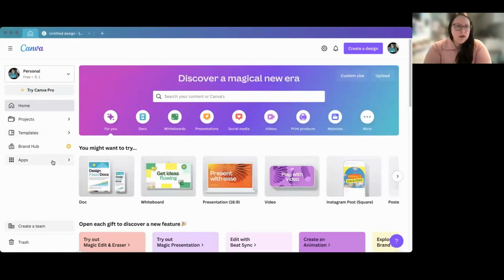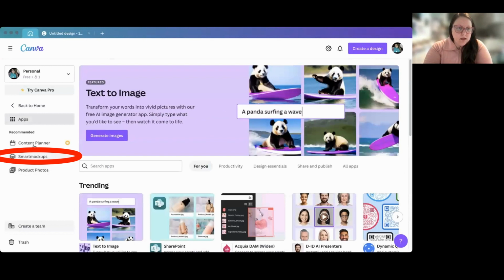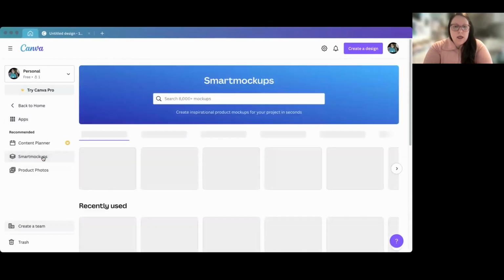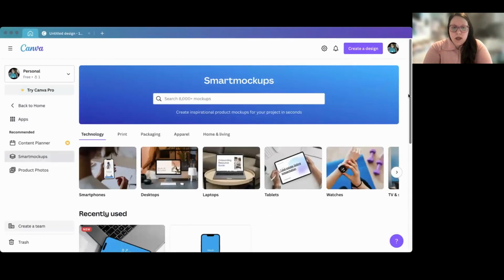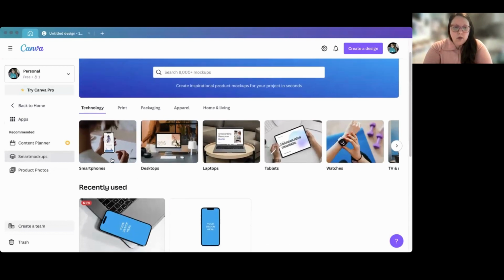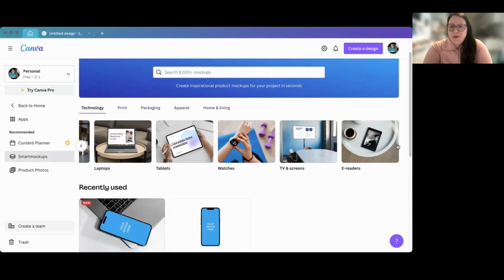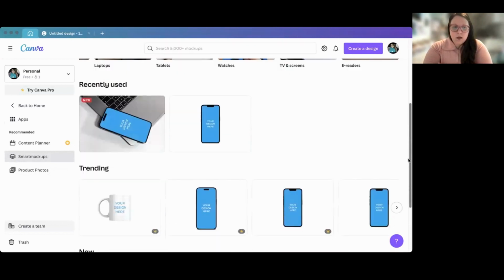The other thing that you'll find on the browser that's not on here too is their featured designs. So if you want to get inspiration from what other people are doing, that's where you can find those as well. Under apps, this is called Smart Mockups. And you can check whether you want a smartphone, desktop, laptop, tablet, whatever it may be here. Obviously, smartphone is most relevant to us.